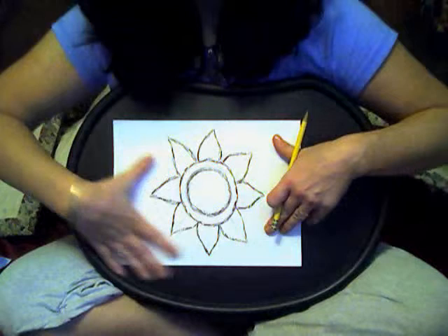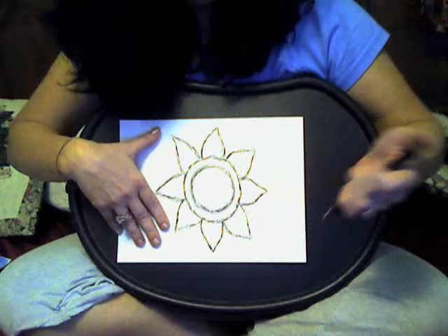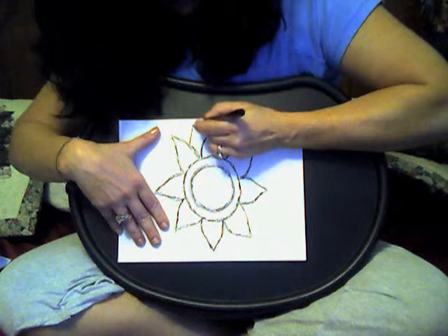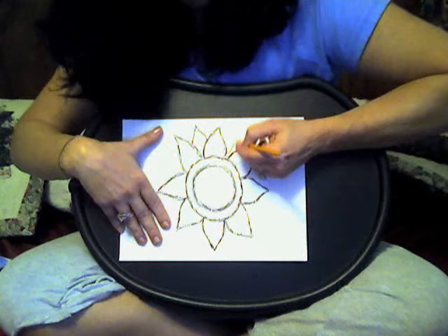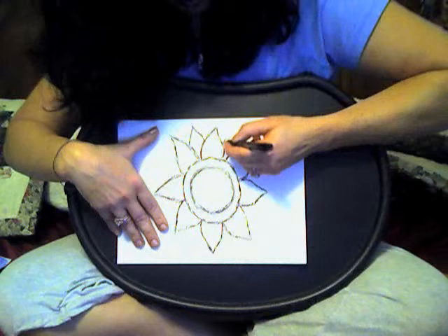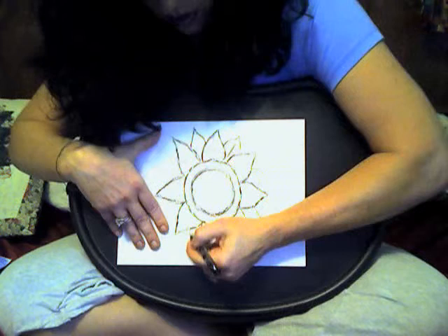Now what we're going to do — I'm going to go back to using the marker at this point, but you might want to stick with the pencil and then darken it with the marker. In between each of these petals, you're just going to make another petal. Let me start at the top here — it's going to look sort of like that. Now if you feel like you need to draw the lines first, you can draw a line coming out and then draw the petal around it. But you may not need to do that — it's up to you. I would say try it without it, because you really already have your markings here. Those two petals just kind of help guide you with the new one. But if you feel like you need to draw the line, go ahead.